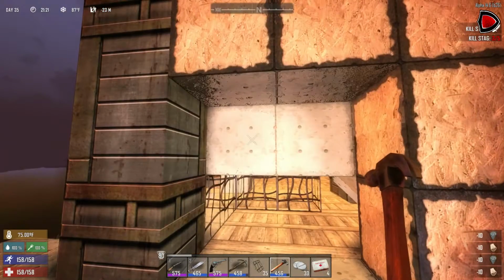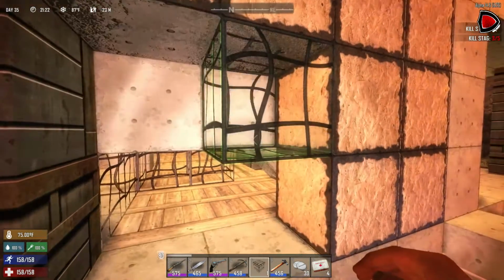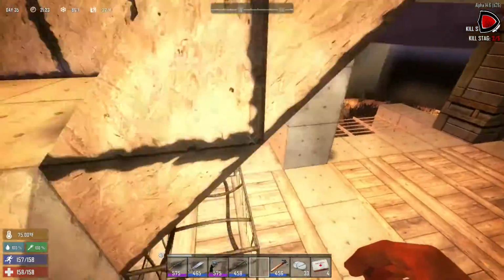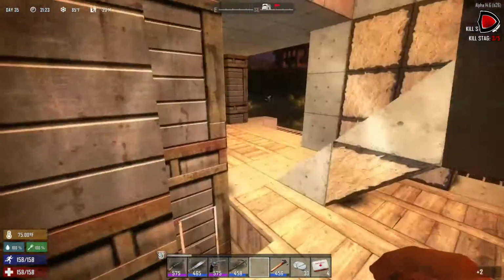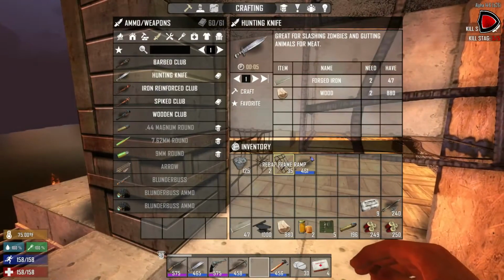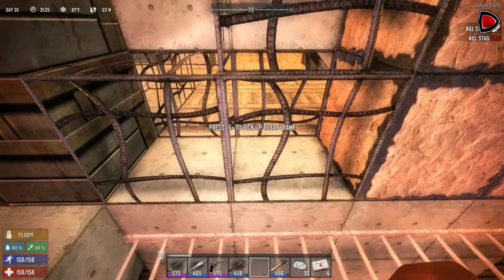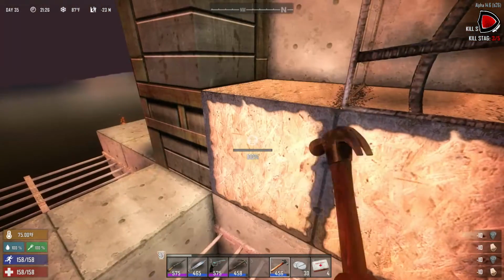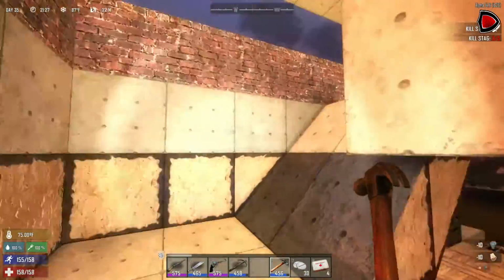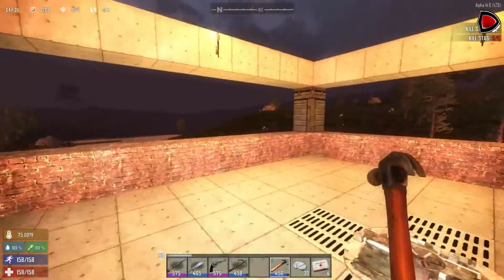I'll close this off entirely here. Three more. You know what? Let's risk it. One more. Alright, so that's closed off. So I'm gonna go up here and up here. I'm up top, there's nothing we can get here.